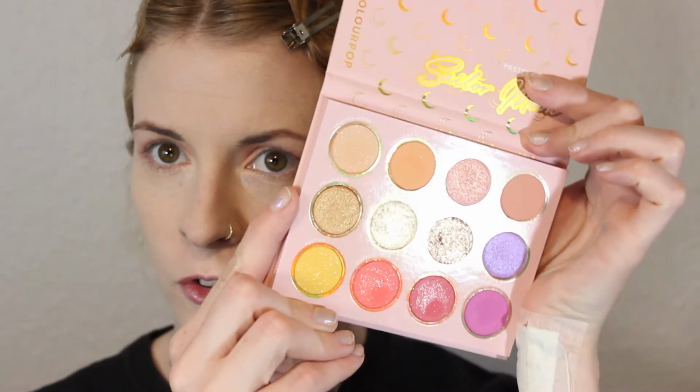So I had that Miracle Romance in those corners there, just adds a little hint of a darker shade right in the corner. We have this full moon color, which is a gold, which I'm gonna just tap in the center of my eyelid. Just give a little sparkle.